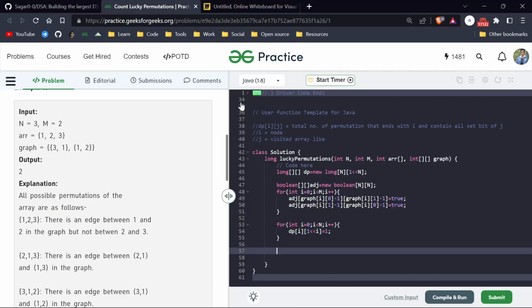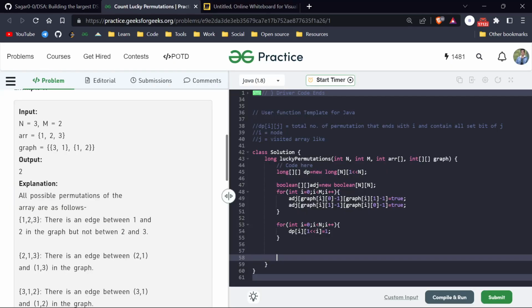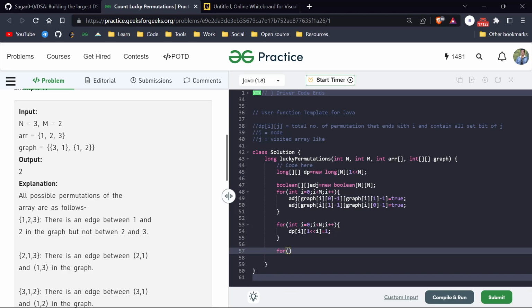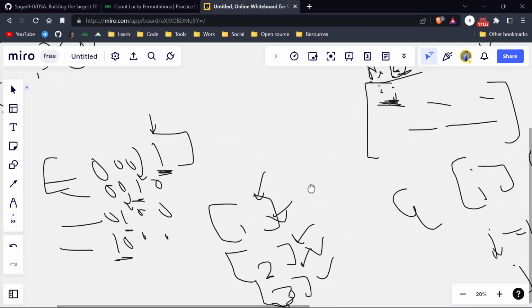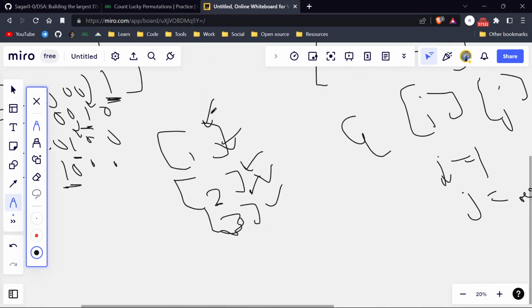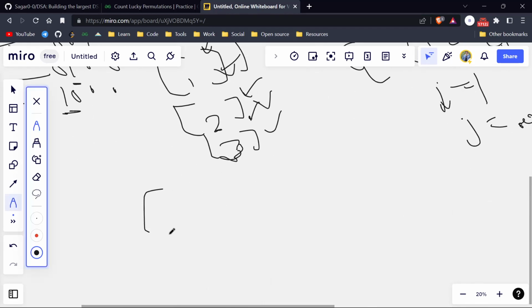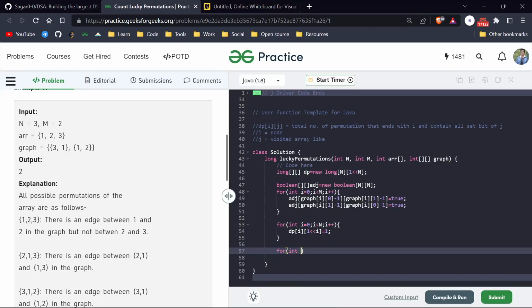So we have to just do the same thing, and after that we have to start another loop that will call all the permutations. So first of all, now we are talking about one numbers, and we have to now select two length, okay? So 1 2, so what is the total permutations of this 1 2? That will be equal to the total number of permutations of 1 and 2. So we have to just consider that, and for that I will just start with this bit masking. So it will be equal to 1.